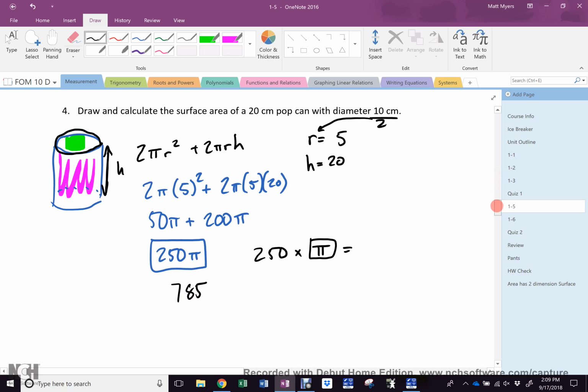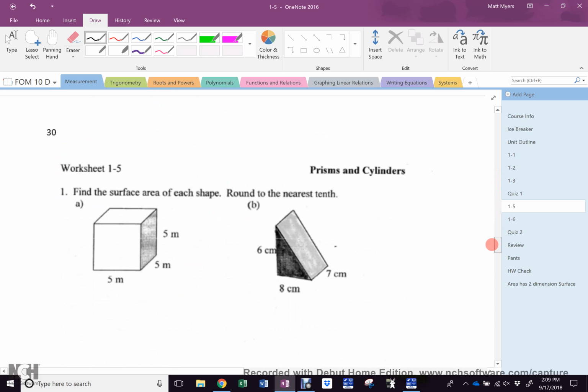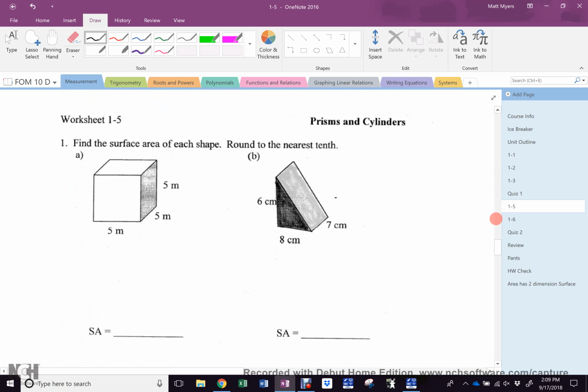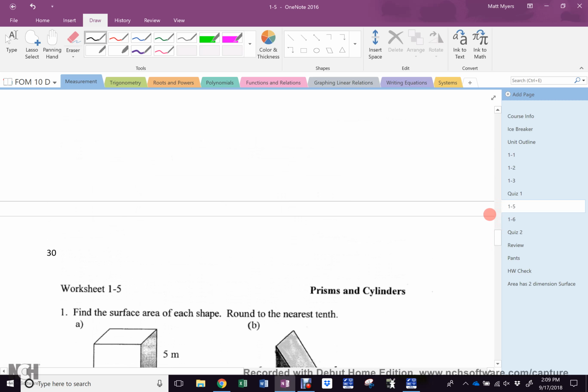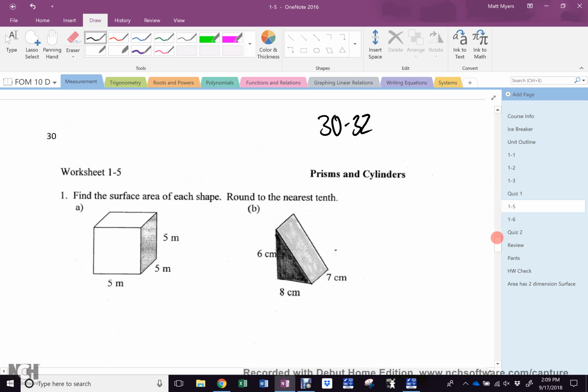All right, now, your assignment, and I'm giving you 15 minutes to do it, I want you to work out the surface area on the next 3 pages. I think it's 30 to 32. Now stop for a moment. Some of them you will have a formula for. Some of them you will not. I showed you in your notes the way to do it that always worked, didn't I? Yes. Okay. Now, if there's no formula, you've got to use your brain.